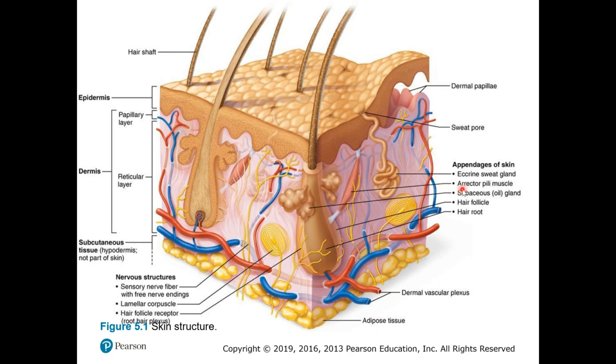We can't just call it hair. We got to come up with a term that makes absolutely no sense, right? So pilus is a hair, and pili is plural. And the muscles that attach, what this does is this gives us goose flesh when these muscles contract, when you get scared or something. So the skin truly is an organ by its definition, a group of tissues cooperating to perform a function. And in this case, we have all four tissue types cooperating to perform the functions of the skin.